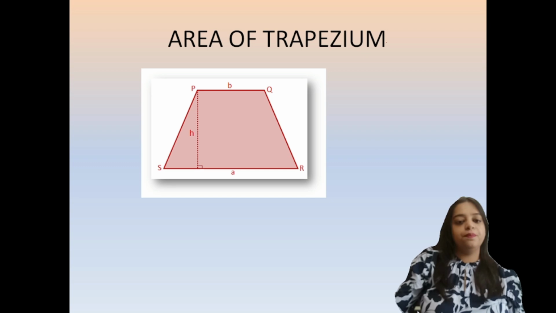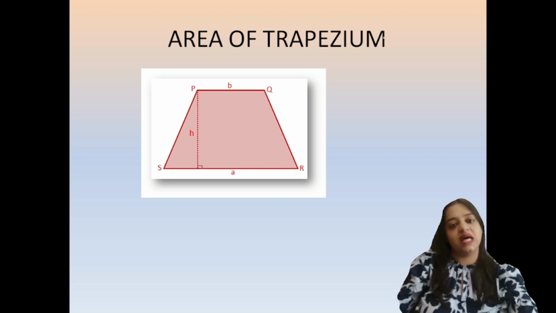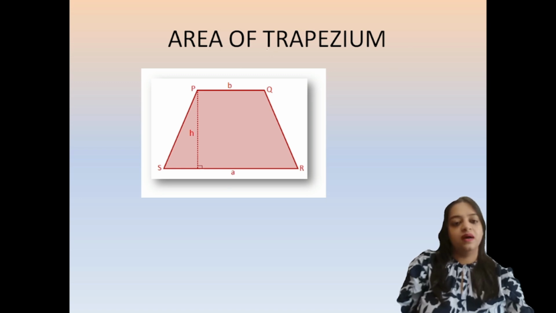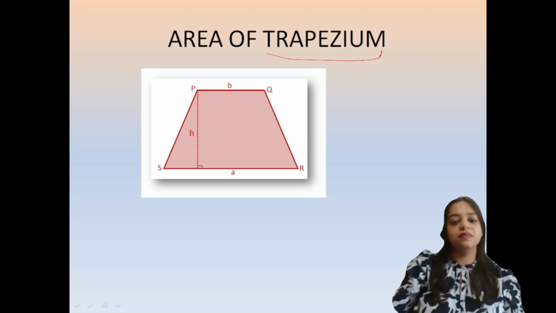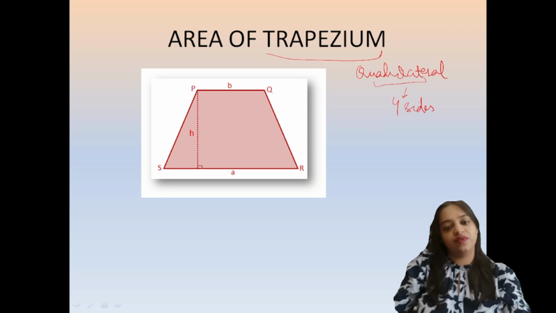Next is trapezium. This is introduced in class 8. You have not done this till class 7. So let's see now how we can calculate the area of trapezium. Trapezium की थोड़ी सी introduction you have done in your chapter understanding quadrilaterals, right? तो trapezium क्या है? It is a type of quadrilateral. Quadrilateral means any closed polygon having 4 sides. ठीक है? So quadrilateral is any closed figure having 4 sides, the polygon having 4 sides.